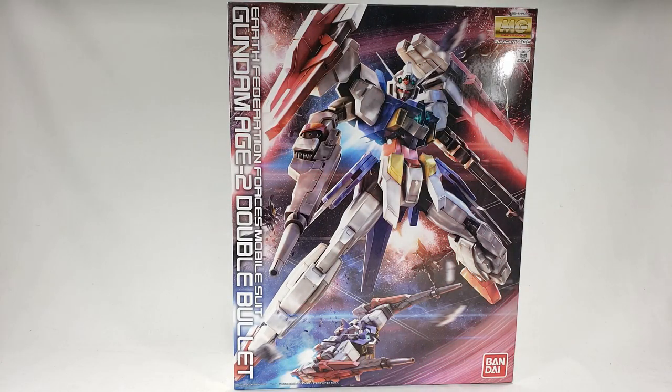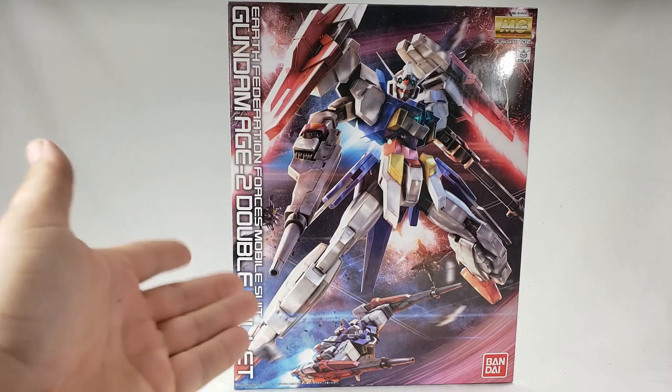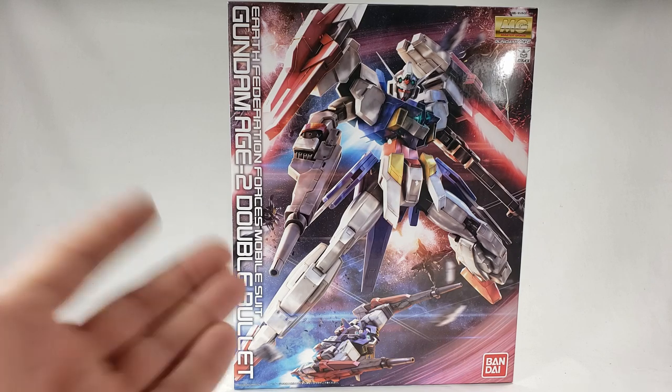Alright guys, so on this Master Grade Monday, seems like we haven't done a real one in a while. But as you guys know from the unboxing last week, I picked up this MG Gundam H2 Double Bullet from Tokyo House. I keep on calling it Japan House, but that's what it used to be called. No, Tokyo, it is Japan House. Good lord, I can still never get it right. Either way, yay for that. I've always wanted to get the double bullet, I just never got around to it, and then Age kits disappeared. So, we have this thing.